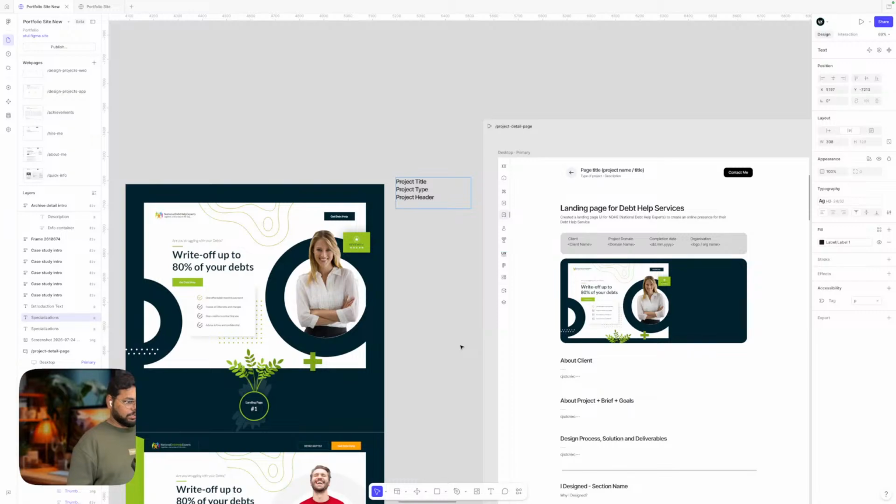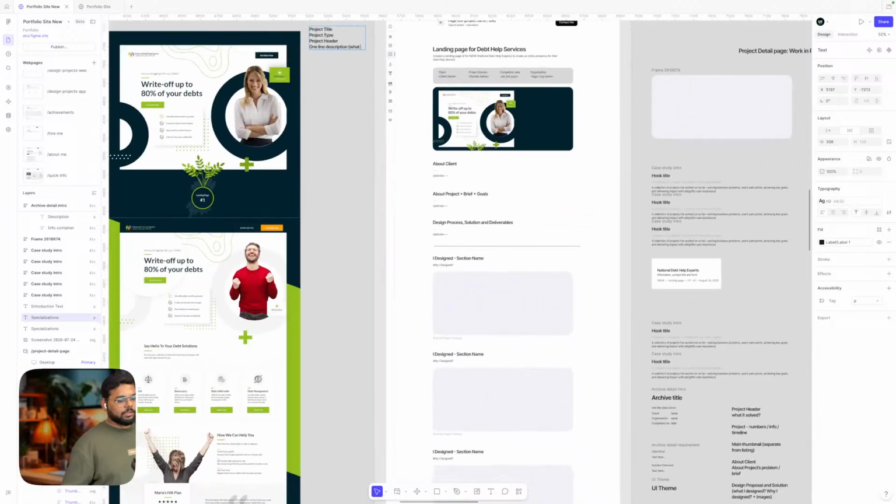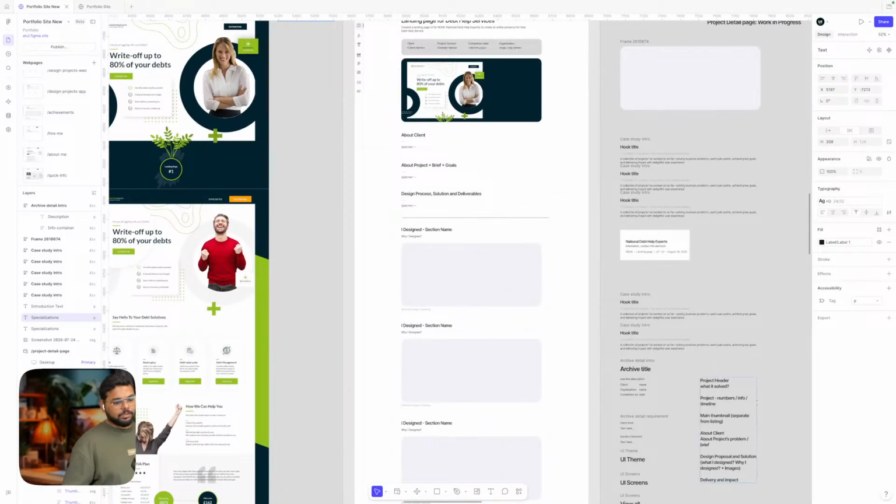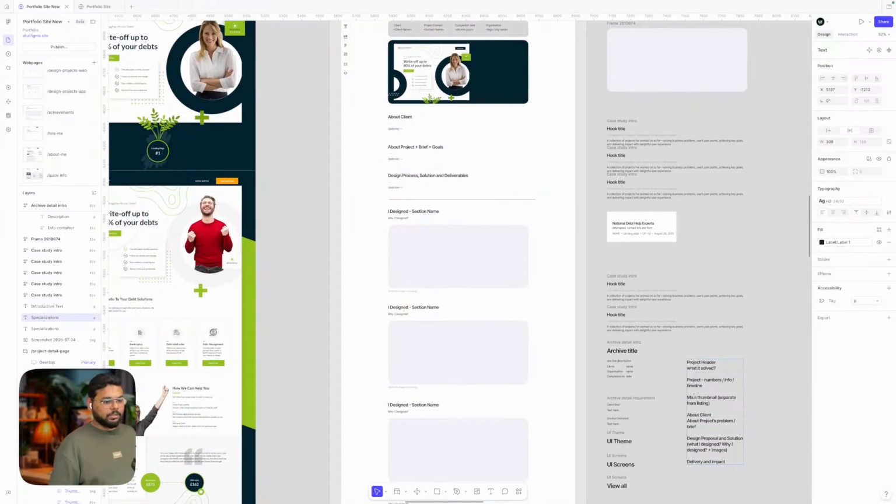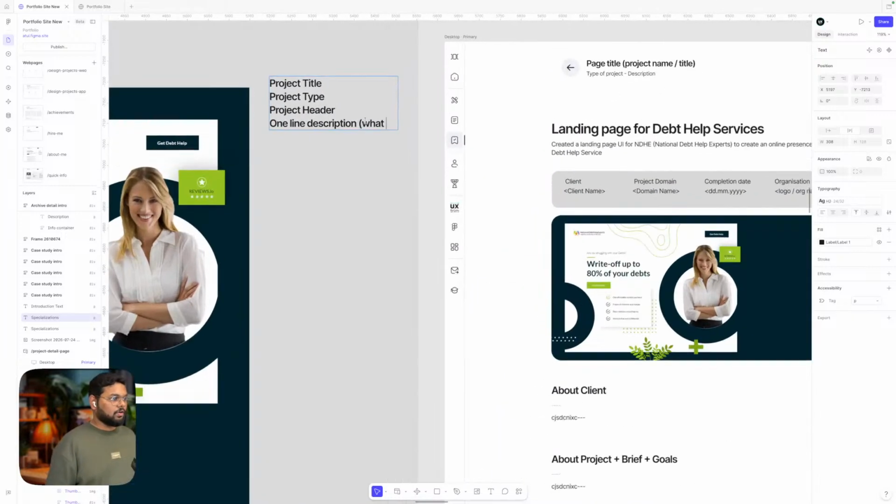Then a one line description, and this is more to do with what I did, or what it solved.